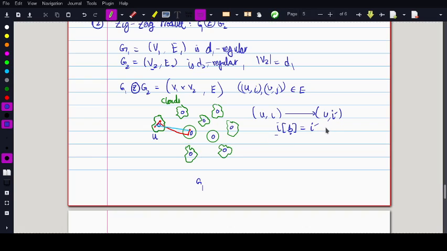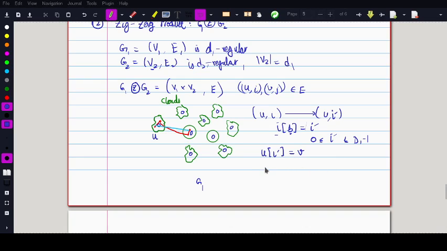And then note that I prime lies between d, so it lies between d1 minus 1 and 0. So in fact you can use it to identify the edge along which you want to travel. So u of I prime is equal to v. So basically, in this big graph between clouds, you choose the I primeth edge of u, and you move along that.